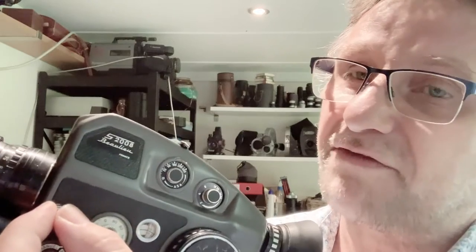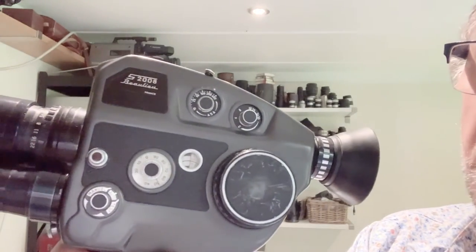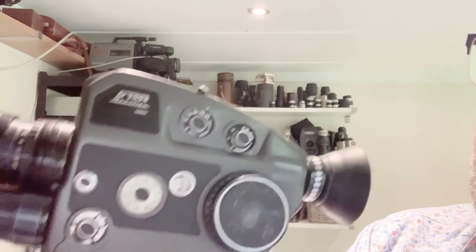To focus the camera when using it, the first thing you need to do is engage the little focusing screen by turning it forward or anti-clockwise. Zoom fully in on your subject, then open the aperture fully open to 1.9 on this lens — or it might be 1.8 on other lenses — and focus on your subject. Zoom out to your desired focal length. You then want to set the aperture so that, through the viewfinder, the needle settles in the middle, which gives you the correct exposure. Then disengage the glass focusing screen before you shoot.